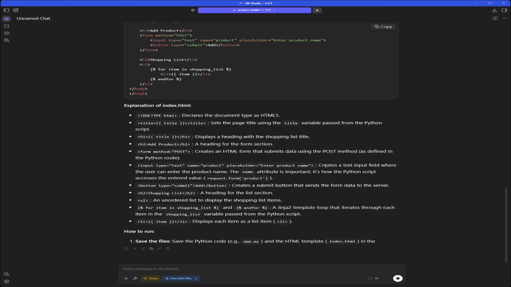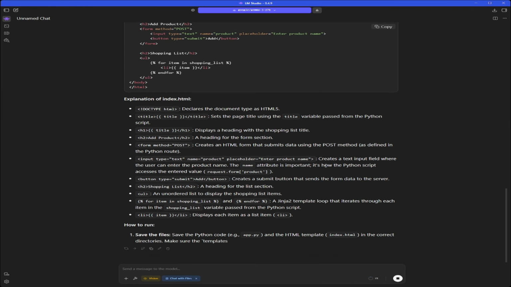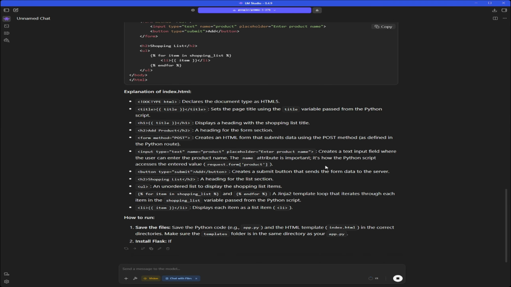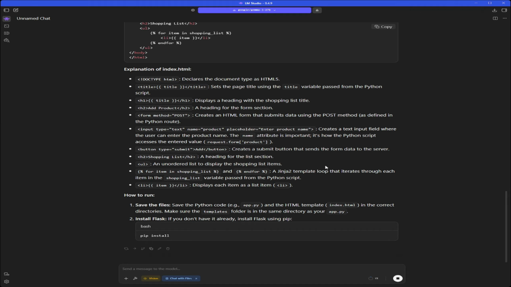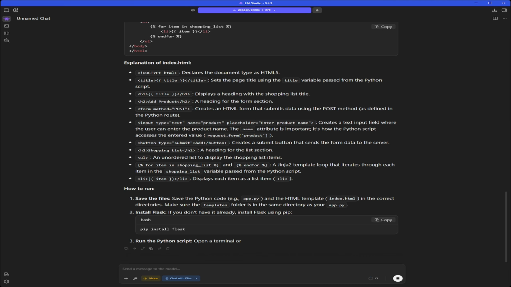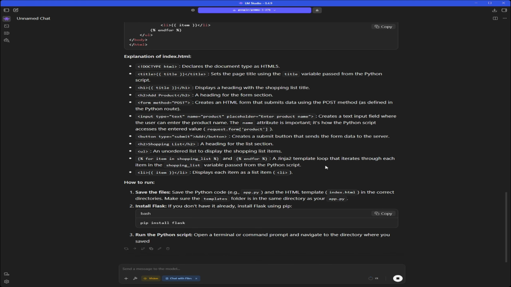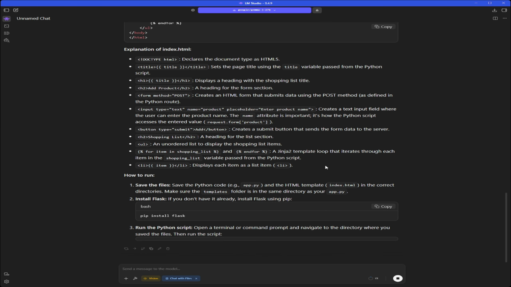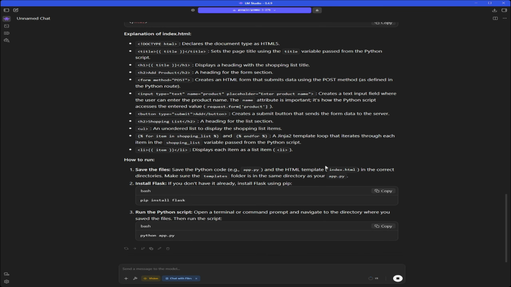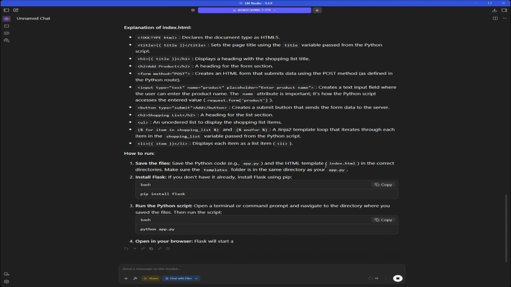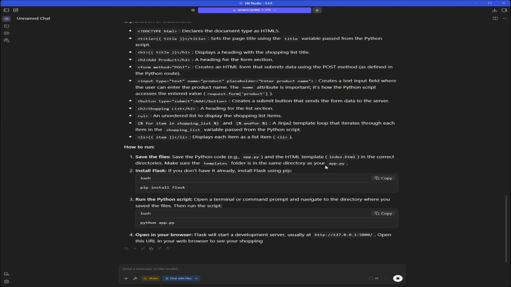And here Gemma 3 gives us some instructions on how we can run this script. Save the file, install Flask, and run the Python script. And of course, we can upload our application to a web server, and it will run from everywhere.